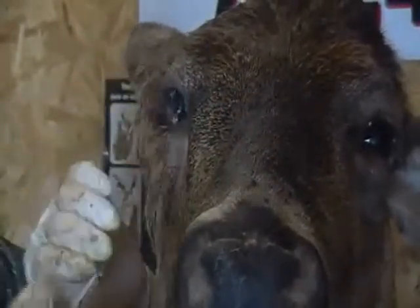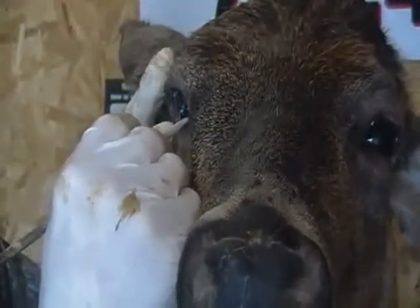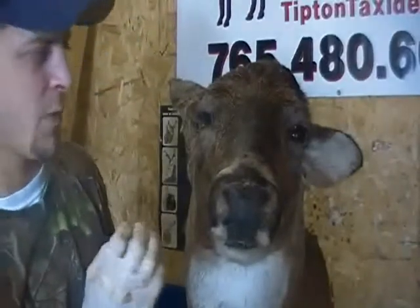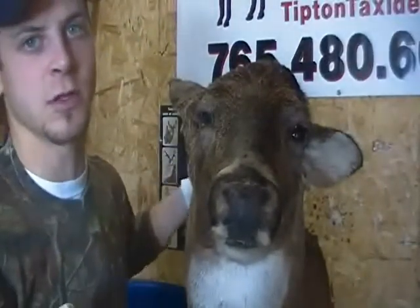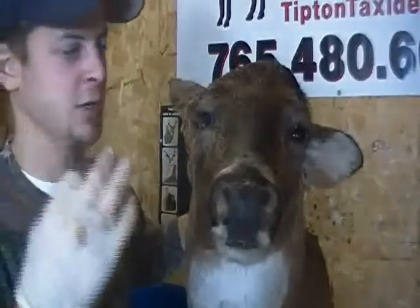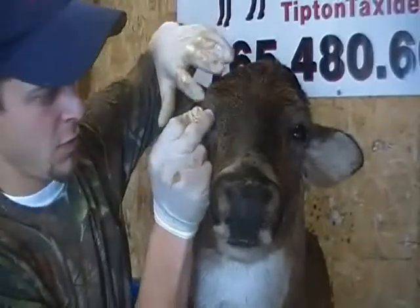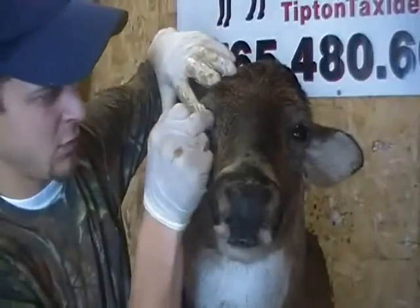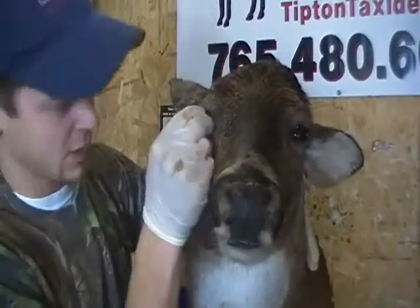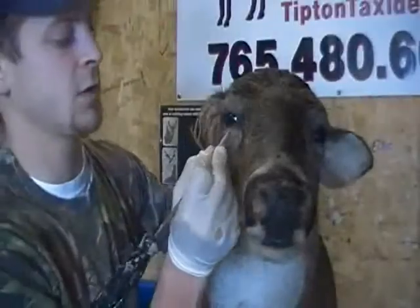Get it kind of roughly set up here. Now I make my eyes a little size smaller than I want them to be, because as it dries, it's going to get larger. When it dries, it widens and expands. So I like to make my eyes, number one, really relaxed. And number two, size them a little smaller than I want them. Keep finishing your tear duct.